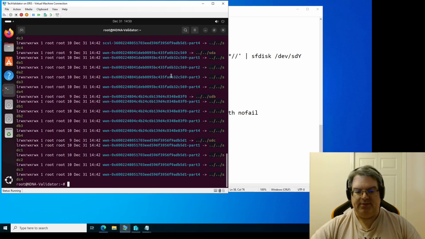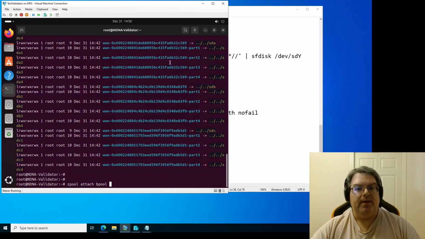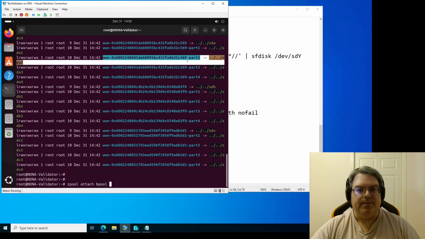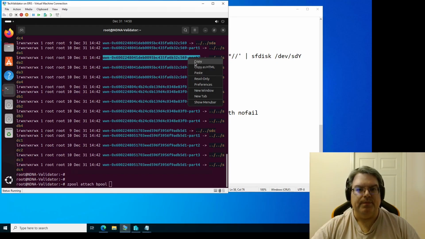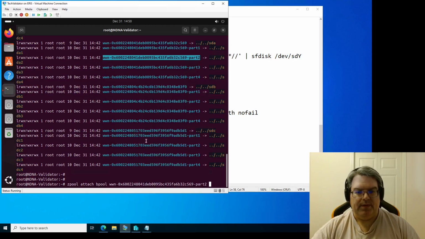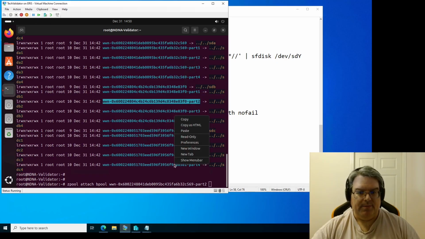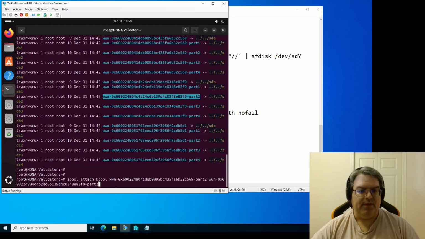So if I do zpool attach in the boot pool, and then I want this one, whoops, let's get the whole thing. There we go, part 2. And then I want to add sdb2, which is this one. Copy and paste again. There we go. That is our command. Zpool attach the boot pool, the existing device, and then a new device.